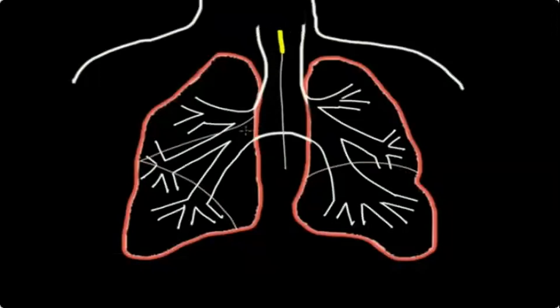So we know we breathe in air, and that air is going to travel down through these smaller branches that branch off. And at the end of our airway, we have these little grape-like sacs. So I'm just going to draw a couple right here so we can see. And these little grape-like sacs are actually air sacs, and we call those alveoli. The alveoli are really important because that's where the gas exchange happens. This is where ultimately the oxygen is going to end up and where we'll pick up carbon dioxide to exhale out. So why is this important?